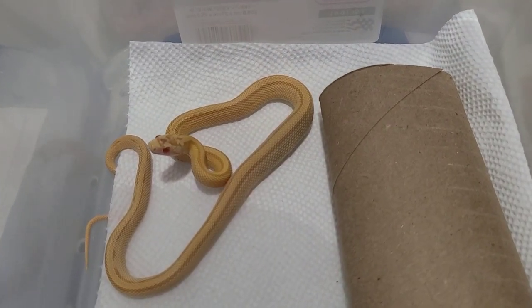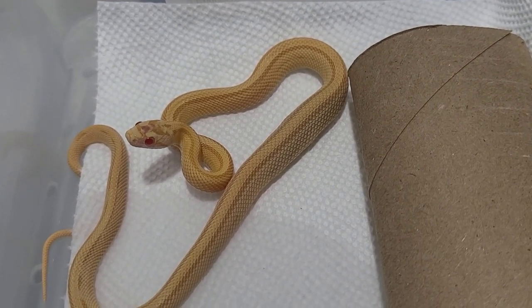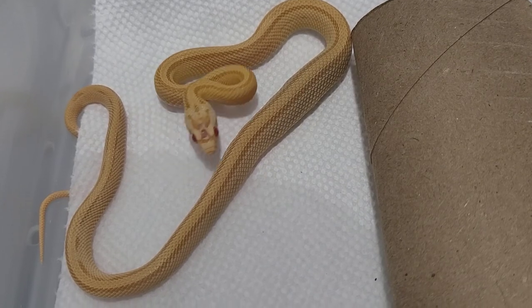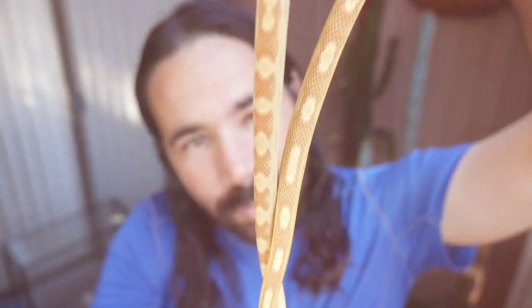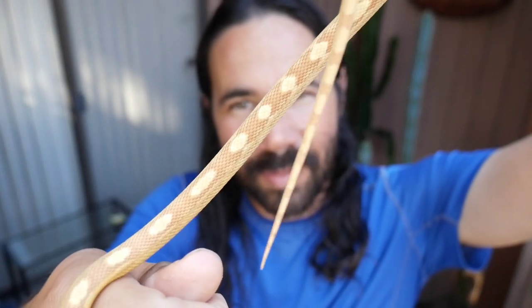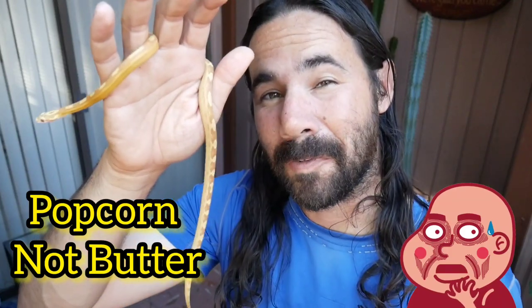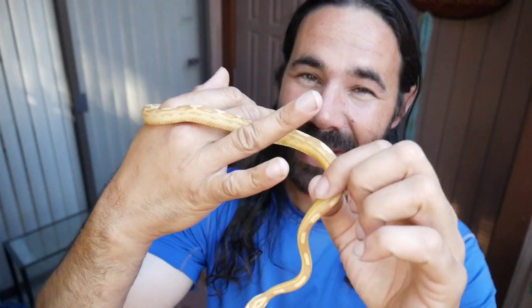So I just came back to check on Butter and you can see the pinky in her belly. Everybody ate except the sun-kissed Tessera who's in shed. Me and Butter, we're going to wrap up this video. I'm so glad you guys are watching and showing support. I hope you enjoy the rest of your weekend — I've got a lot more snakes to feed and vents to clean, but I'll catch you guys in the next one.